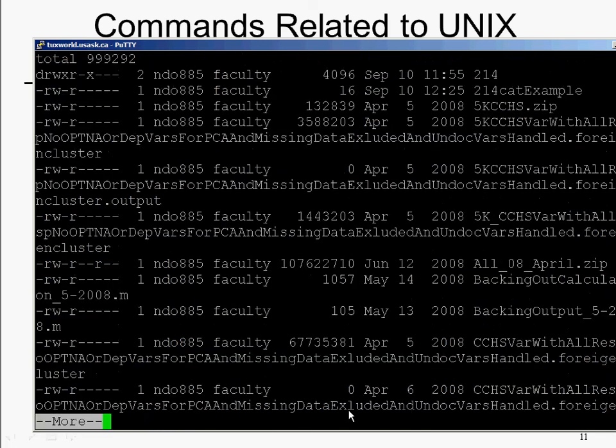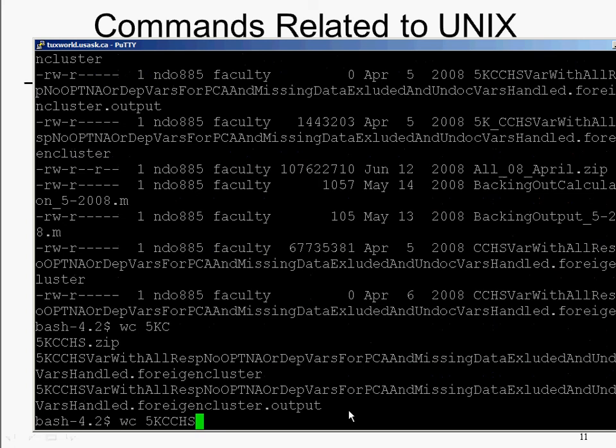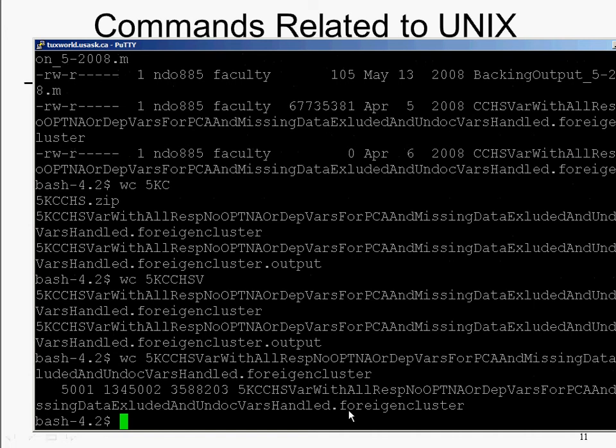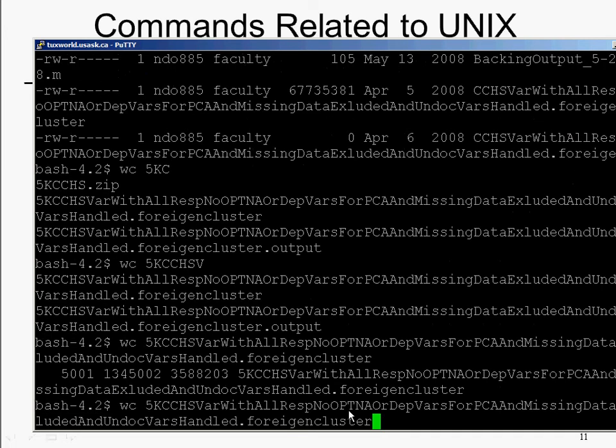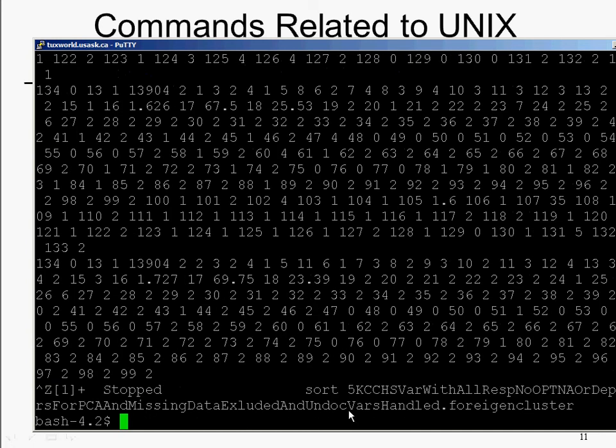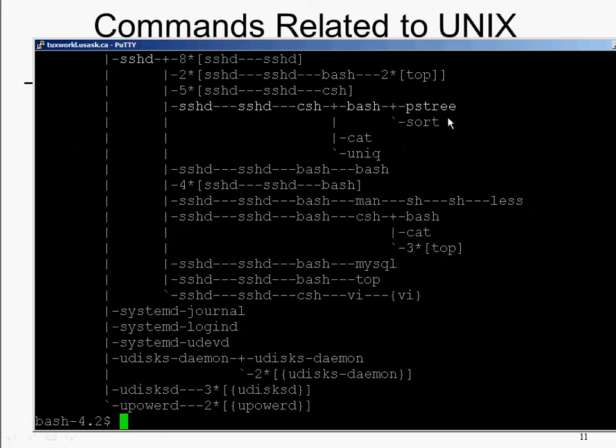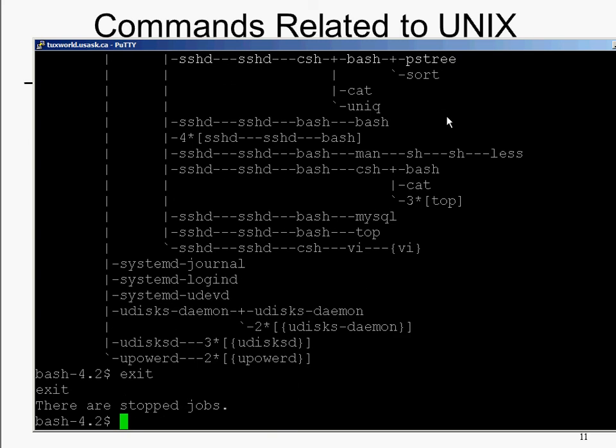If I want to do a word count on the csh var, and I want to stop that here. Oh, it's too fast. I'll sort it, and then I will stop it. So I've started this, so if I do a ps tree minus h, here we have the sort going on within bash, and if I now exit from there, it's actually going to say there are stopped jobs.